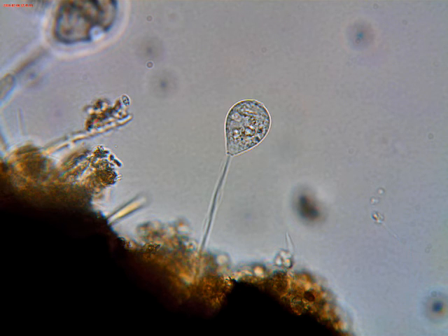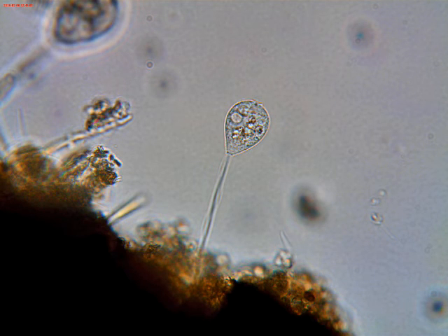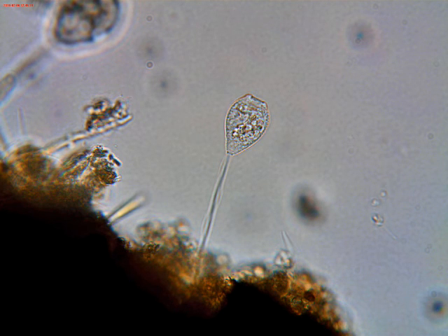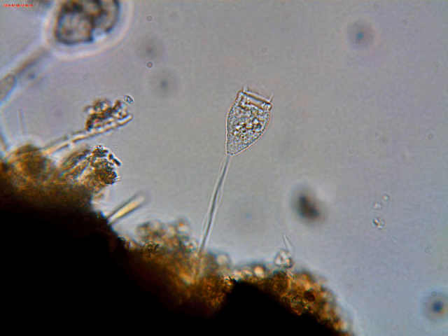So was this a microzoid trying to conjugate and probably terribly frustrated by something that interrupted its efforts? Or was it something else? I guess I'm going to have to leave that to the experts out there, because I'm not sure at all from what I'm seeing and what I saw just exactly what this was.